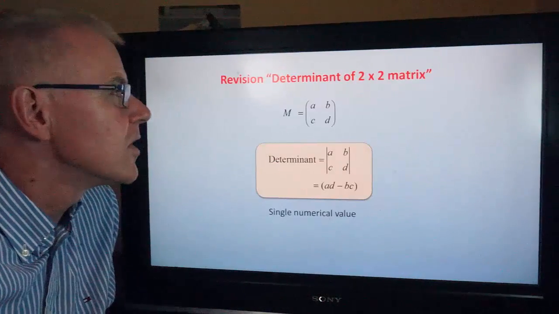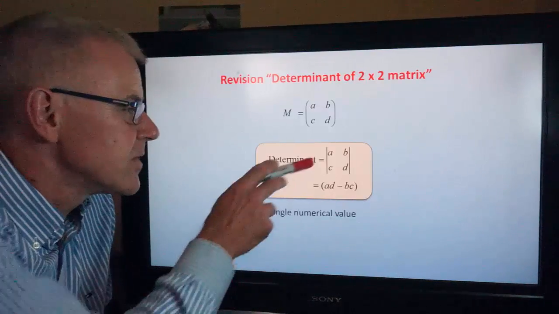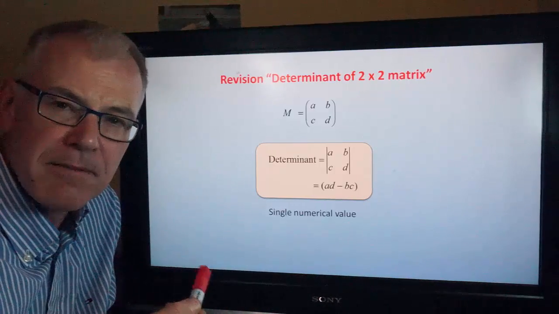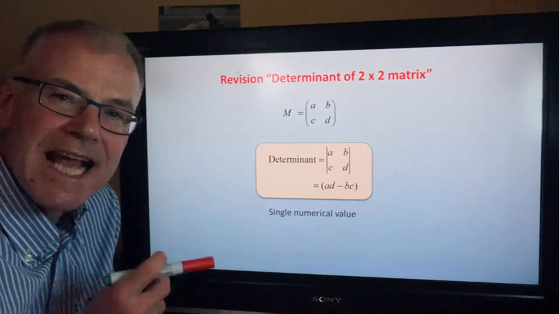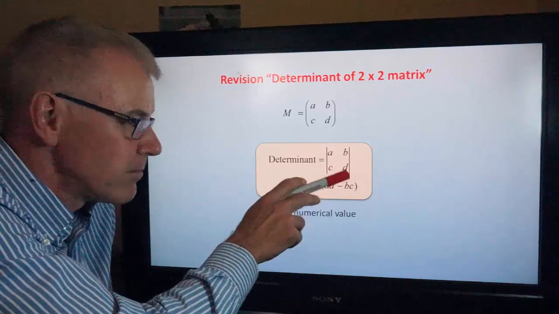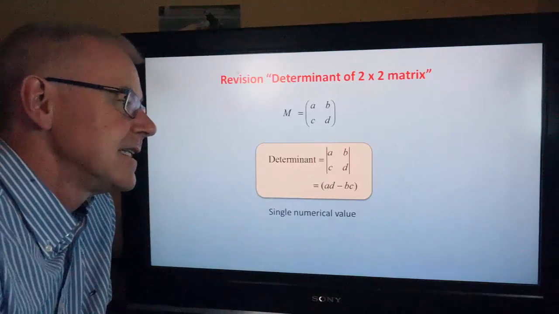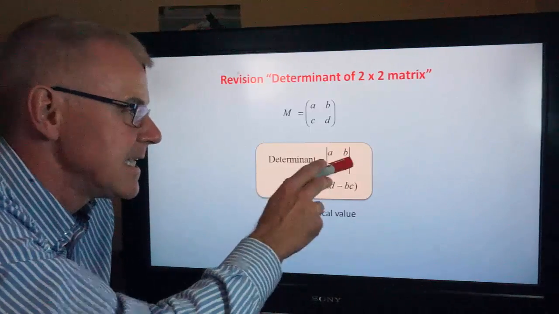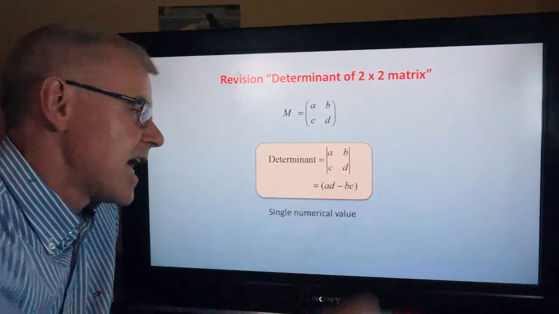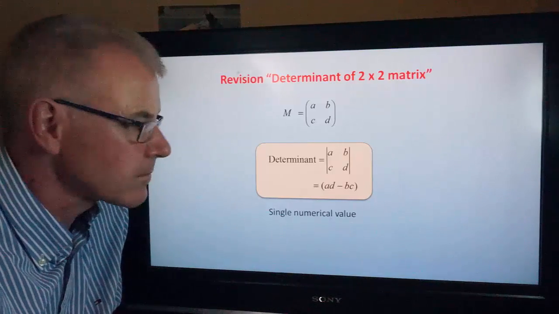And if we multiplied the unit matrix by any matrix, we got the original matrix back again. We also spoke about the determinant of a 2 by 2 matrix, and we saw that this was designated by two vertical lines on either side of the elements of the matrix, and it was calculated by multiplying the diagonals, so it's A times D, and subtracting them. So AD minus BC, or the difference between the products of the diagonals. And this had a unique numeric value.